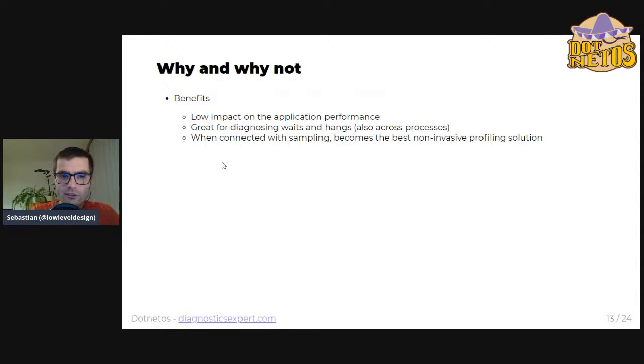First of all, it has a low impact on the application performance. Here we are measuring context switches, so there's no other way than to use the kernel to get the events for us. And this type of tracing profiling is great for diagnosing waits and hangs, because as you can imagine, when the thread is waiting for something, the context will switch to another thread unless it's busy waiting.